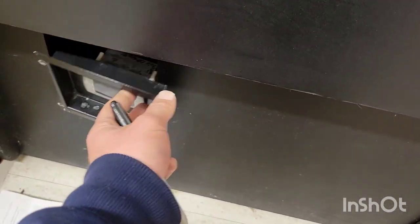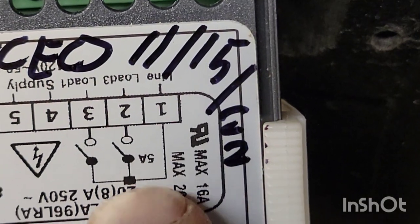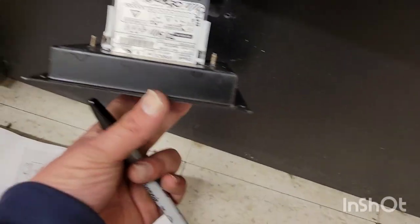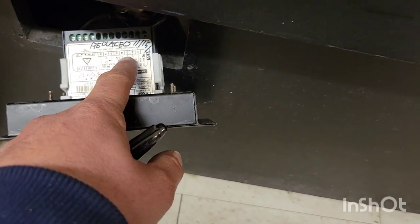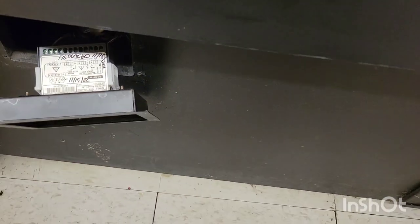I noted when this was replaced because these units are having issues with overdrawing. There's a 5-amp limit, so if that compressor is continuously pulling 6 or 7 amps, it'll destroy the relay and blow up the controller — I've actually seen units with a bulge on the side where the relay overheated and arced out. The manufacturer has said we're supposed to install a contactor: the controller powers the contactor coil, and then 120 volts runs directly to the compressor.